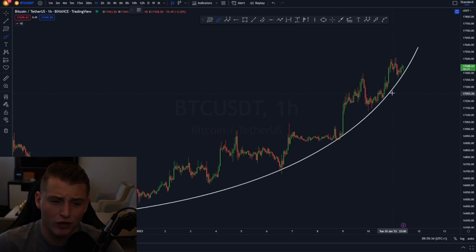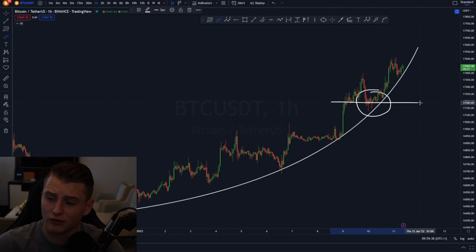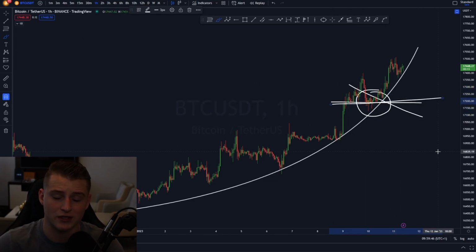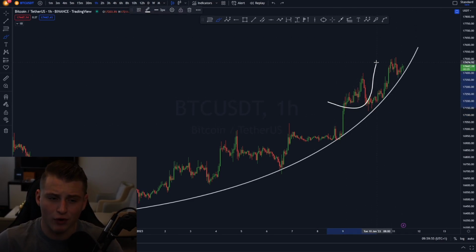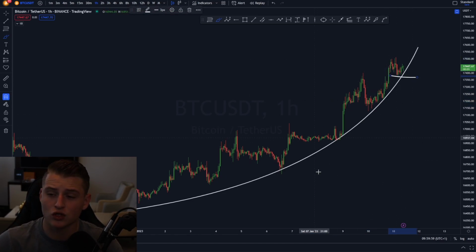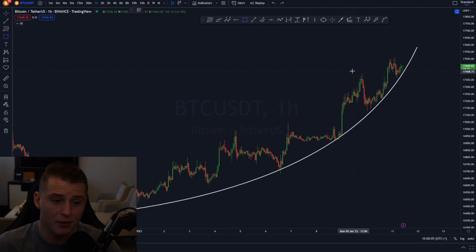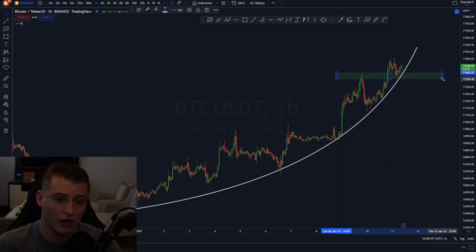Because yesterday I talked about the price chart of Bitcoin and I talked about this region right here. I said if we're going to consolidate sideways for a little bit longer, probably the parabolic trend is going to end and we're going to see some more suppression in the price action or some more sideways price action, right? And I also said if we are able to create faster higher highs and more exponential higher lows, we could of course continue this trend. But right now it's going to be important to look at whether we're going to be breaking below the previous high in the market, which is currently important support.